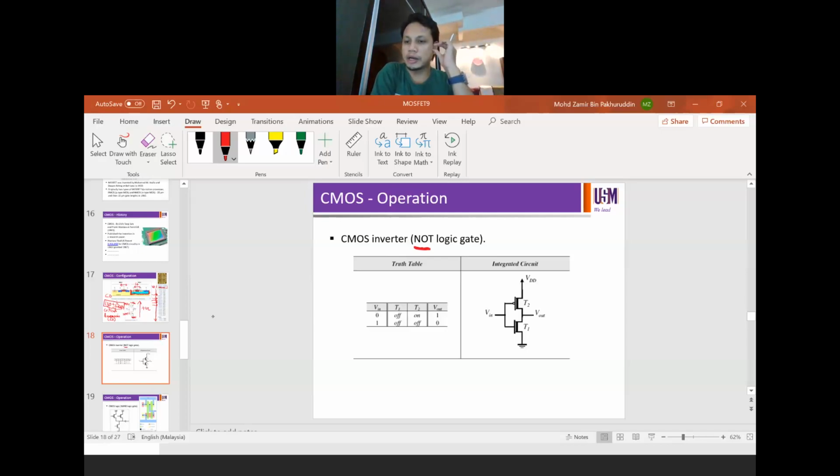Zero has one output, one has zero output. Yeah, correct. Good. So if you put zero input, you're going to have one output. If you input one, then you're going to have zero as output. So it's going to flip the output. Okay. So maksudnya kalau your signal is on, then your output is off. If your input is off, then your output is on. Okay, so that is a NOT gate. So let's look at this truth table. Truth table ni ada belajar dalam digital kan? Yes.